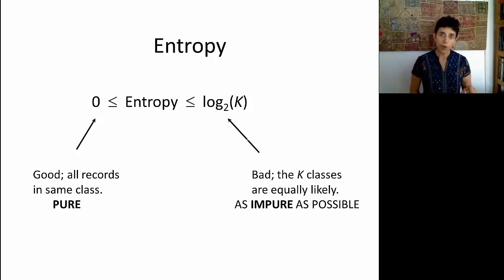The entropy can range between 0 and log base 2 of K. It will be 0 when we have only one class in that group, if we have only light beer drinkers or only regular beer drinkers. And that is the purest level. So an ideal split will actually create an entropy of 0. On the other extreme, we have the most possible mixed group. If we have two classes, we'll have a 50-50 breakdown, and that will give us a log base 2 of 2, which in this case would be equal to 1.